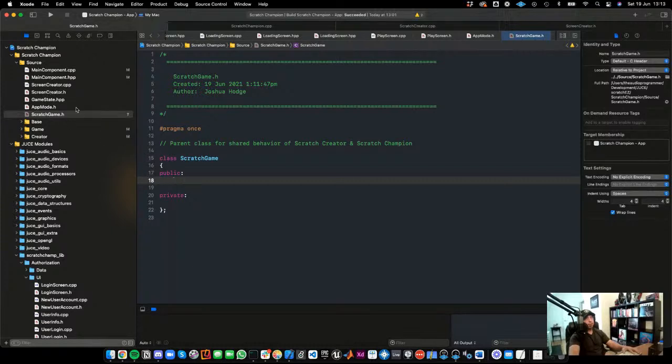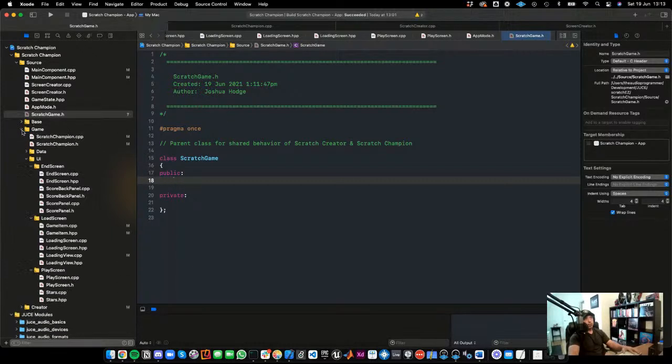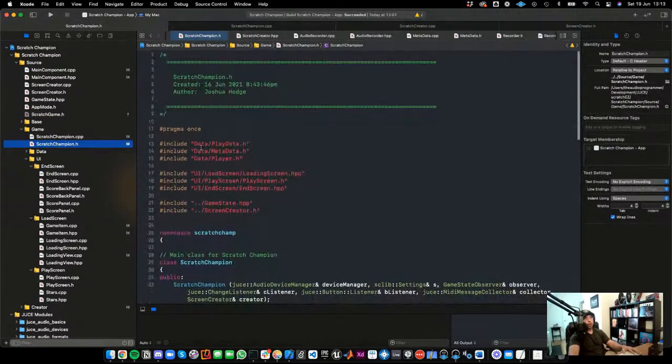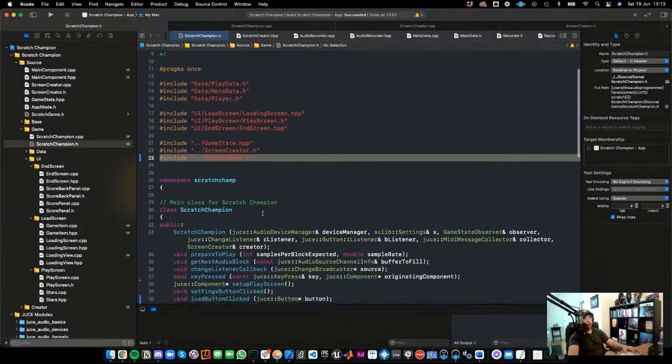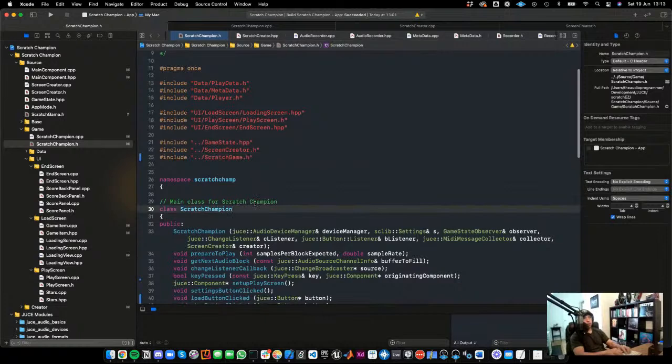The first thing is, I can go to this header class and include scratch game dot h. Then I'm going to say class scratch champion public scratch game.